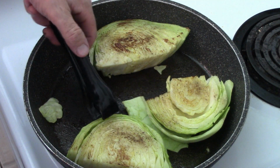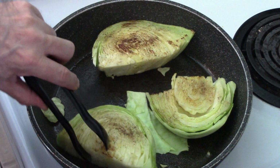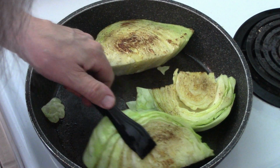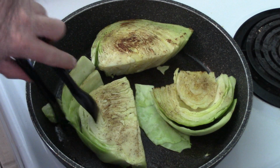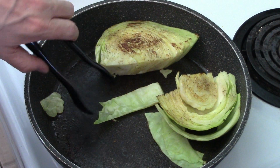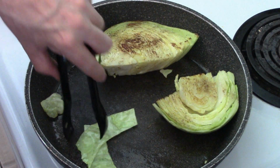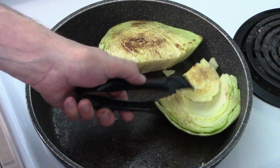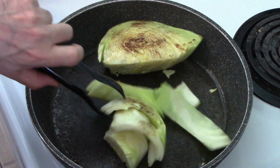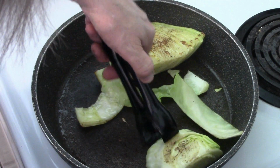We're going to carefully take those out, get the other pieces in. Now, there's two ways you can do this. One, you keep it in an oven-safe pan, because it is going to go in the oven, but since it doesn't all fit there, I went and got a tin foil pan, and I think that's going to work just fine. Actually, I know it is because I've already made this, so I know how it turned out. It turned out excellent. The second way is, instead of putting it in the oven, you leave it on the stove, covered on a simmer, and you do the exact same thing, 3 or 4 hours on a simmer.